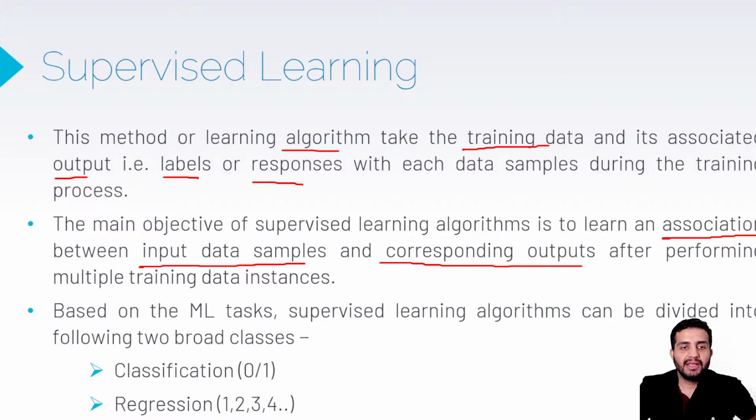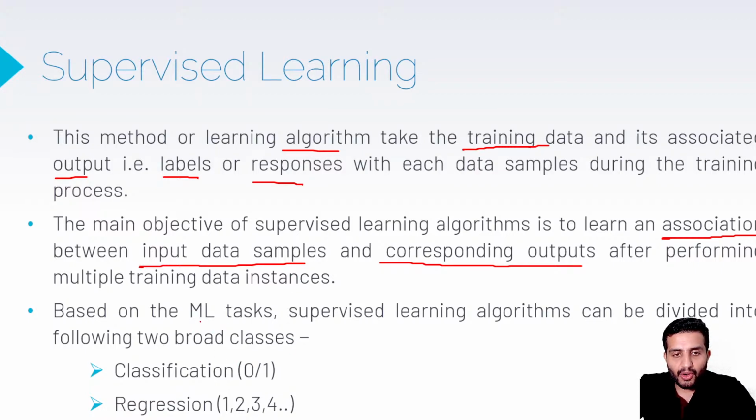We say that now my input data samples correspond to my output, that yes, now with the help of these input patterns, I can relate that yes, the person will have cancer or not. That is the main objective of the supervised method. So we're trying to find the right association, the linkage between one input sample and multiple input samples and the corresponding outputs.